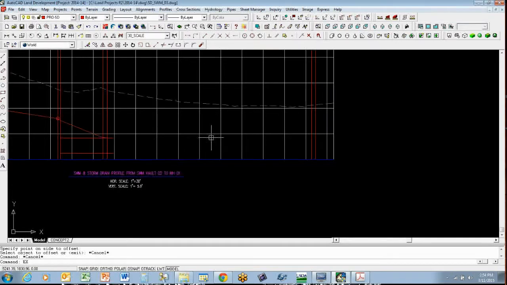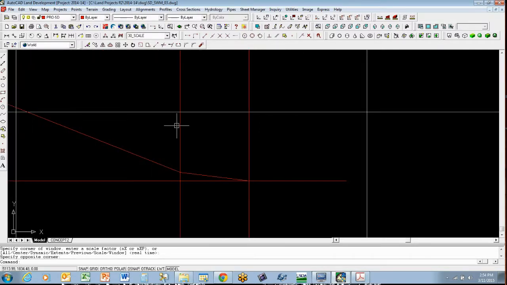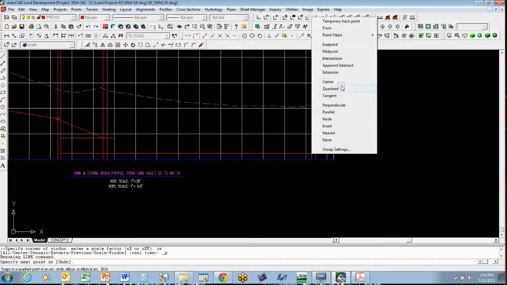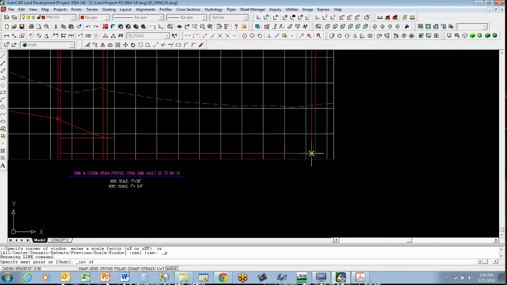and now we have only to connect the dots from there to there. Okay.